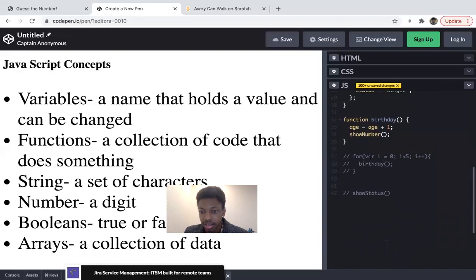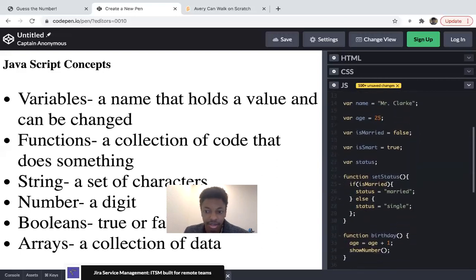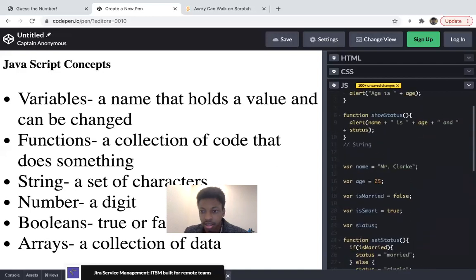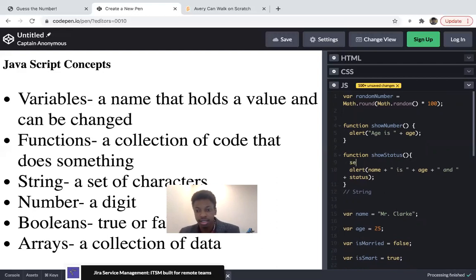So let's take a look at our code. Show status, we have to set this first. So let's run this here. Before we alert anything, let's set status.